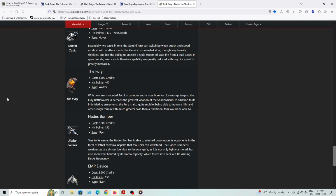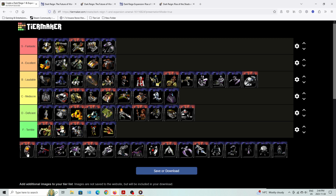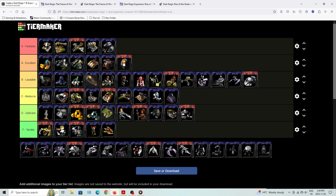Basically, the Fury is kind of slow because it's a walker, and it does a lot of damage when it gets up to its target, but it could be better, I think, this one for sure. So I'll throw it in excellent because it's still a fantastic unit, but it could be better if it were a hovering attack and tank. I just don't find it useful to have an ambusher on a hill and stuff like that. So yeah.